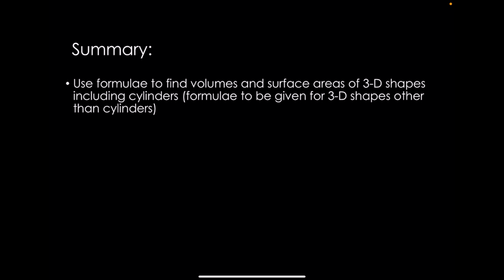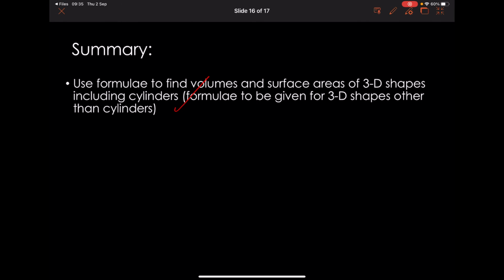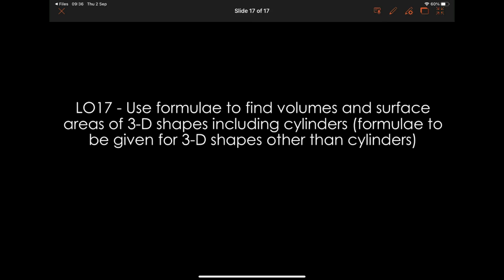Okay, so I hope you feel confident now using the formula to find the volume and surface area of different 3D shapes. And I hope you can remember the formula for finding the volume of a cylinder. Okay, again, that's mainly for level 2. All right, so well done in this lesson. This wasn't an easy one. And I look forward to seeing how you do on the assignments based on this. I'll see you next time.